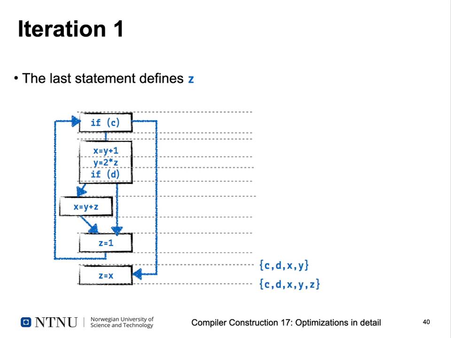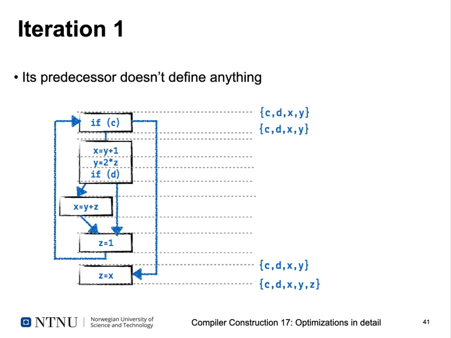And now we can go backward. So we consider what this instruction z equals x changes about the liveness of our variables. Now we see we define a variable value z. So this means that any previous value of z is no longer valid here. So it's not live, and we can remove z from the inset. So our inset that remains for this instruction is now just c, d, x, y. The next step we're going to take is we follow our control flow path backwards. There's only one incoming arrow here, so we follow it backward to this if c condition.